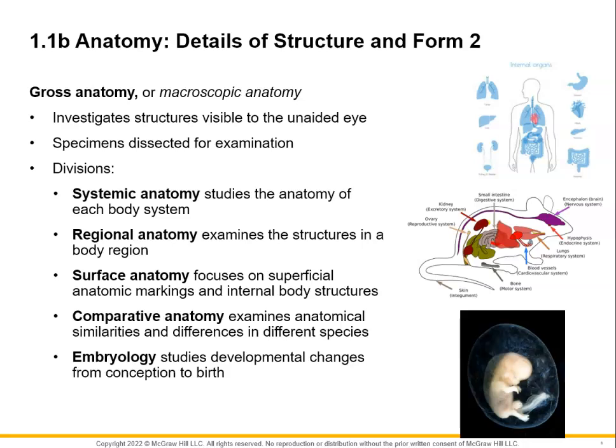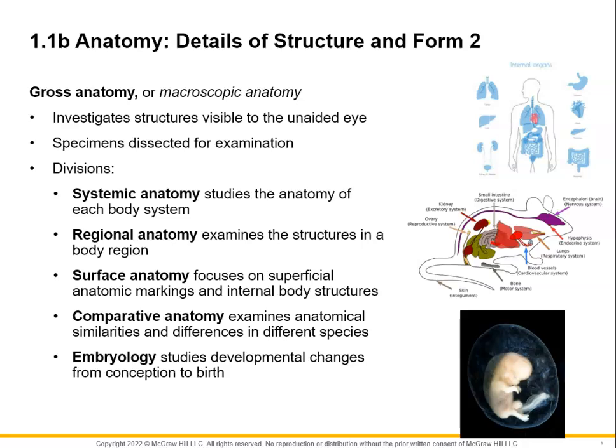Guys, the human body is amazing and there's so much to study. So by having these different divisions and different categories, it helps us to take that great big elephant and break it into smaller pieces of the elephant. So systemic anatomy studies all of the organs in a particular body system. For instance, the urinary system studies the kidneys, the ureters, the bladder, and the urethra. It's not worried about how they do their job. That's physiology. It's looking at how they're made.